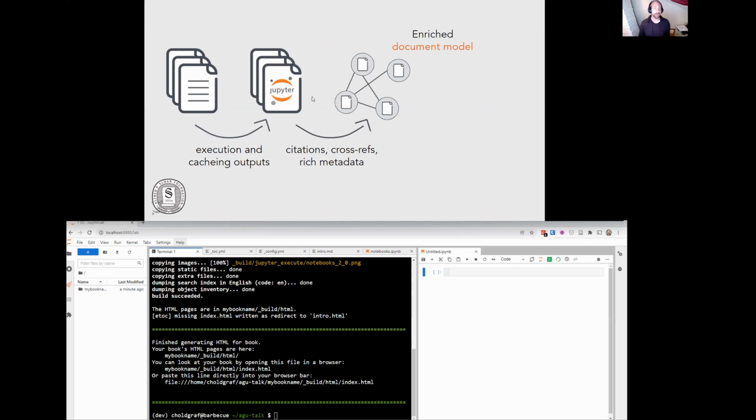The next thing that Jupyter Book does is it builds a more enriched document model from this collection of individual content files. So that's where it does things like resolves references, it can generate bibliographies and citations, generates figures with labels, that kind of thing. So at this point, we've taken a collection of independent files and we've now turned them into an interconnected collection, which makes up your book.